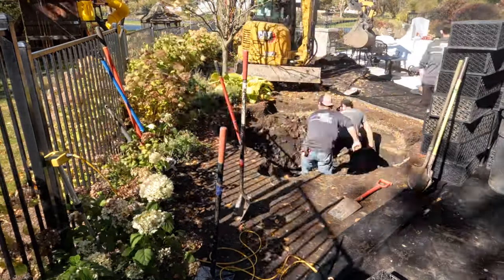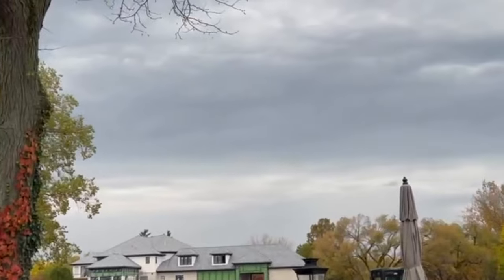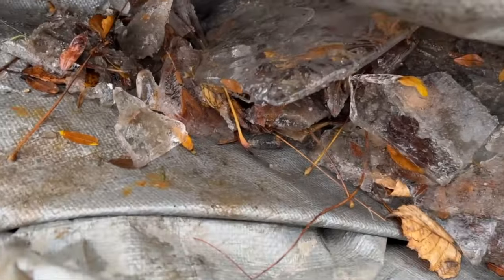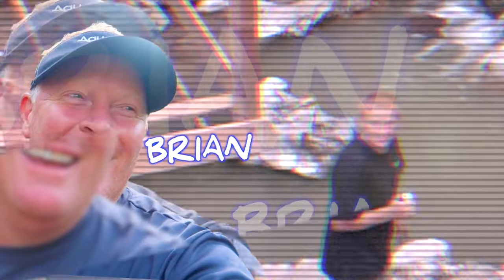We are starting a new job up in Inverness, Illinois. Hopefully we get a lot of work done today because those clouds do not look promising. First snowfall of the year. Just to show you how cold it is, yes, those are ice chunks. A total whiteout. We are going to build a pondless waterfall.